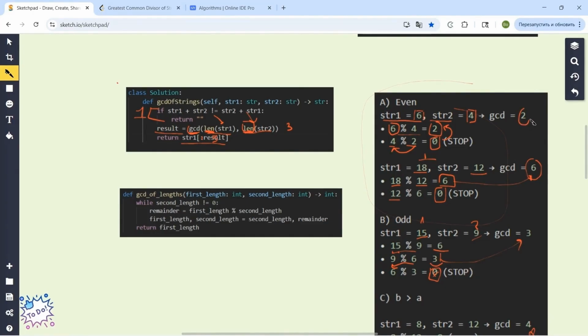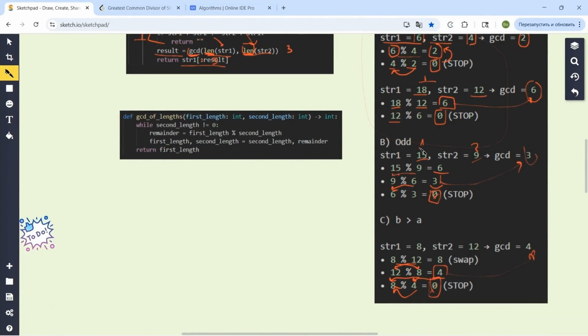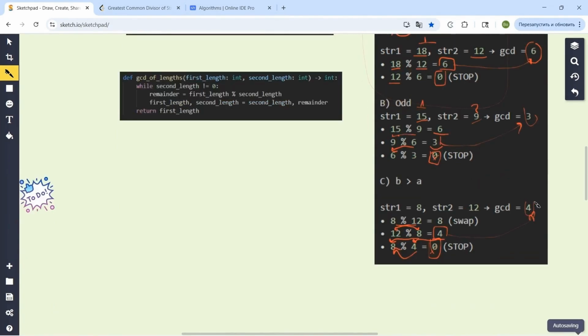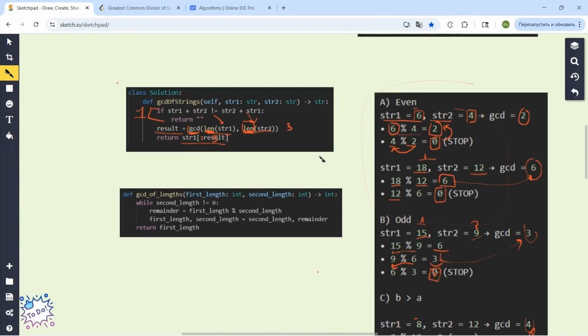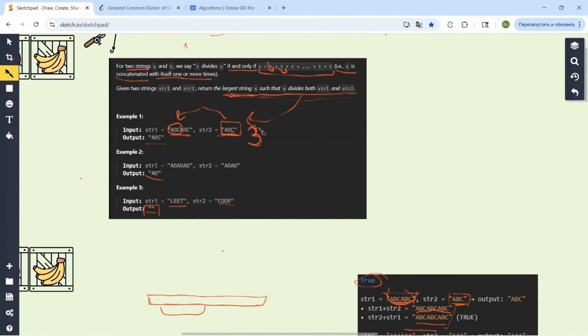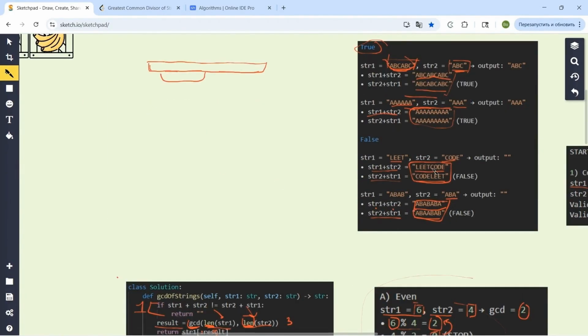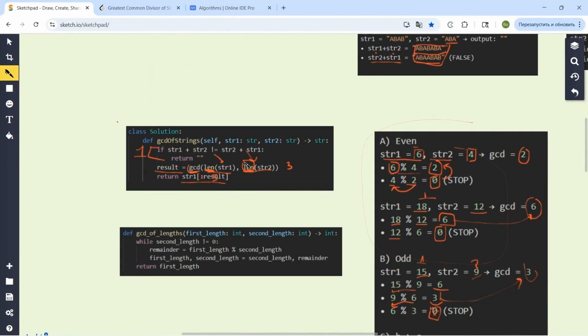Here, if our result is 2, then we will take 2 characters from our first string. If our result is 3, then we will take 3 characters from our string. If our result is 4, we will take 4 characters from our string. And in this way, when we select the number of characters, in this case, we will take 3 characters. This is the common pattern that fits the first string and the second string. Here we will take 2 characters that fit for us. See, 2 characters, they fit both here and here. Here it repeats twice and here it repeats 3 times. But here we don't have a common pattern because we didn't pass the first validation. And that's why basically in the third example it will just fail completely.